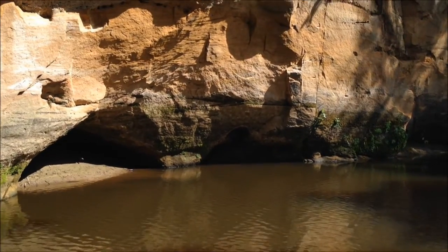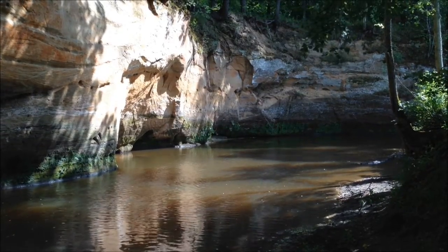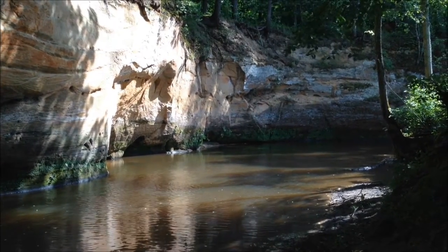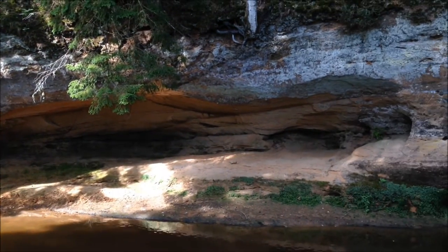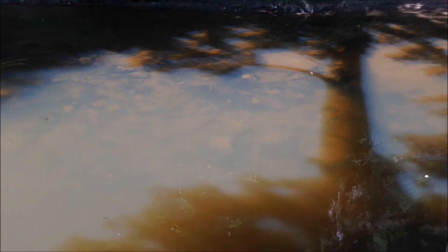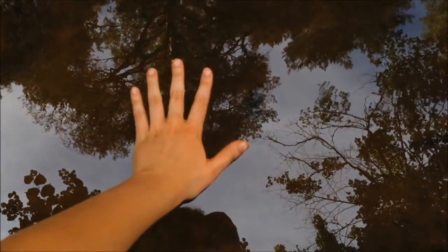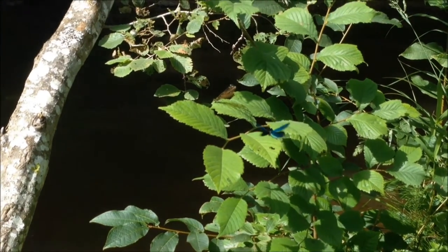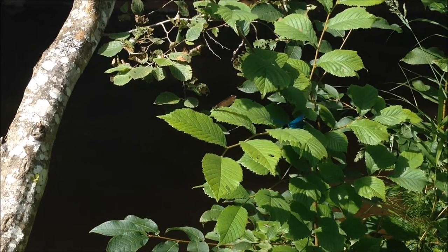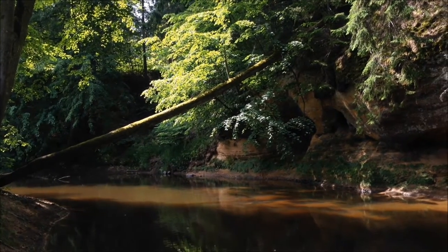But why should you visit Lūznavas clintis? Well, besides the natural beauty of the place and the tropical Amazon feel to it, it is a really rare landscape for Latvia. And because it is located in the middle of nowhere — quite far from busy roads and crowded shopping centers — it makes the place really calm, wild, and untouched. The meditating sounds of falling leaves into the water and forest bird songs takes you away from reality, fills you up with joy and peacefulness. So if you're craving some relaxation, then this place is ideal for you.